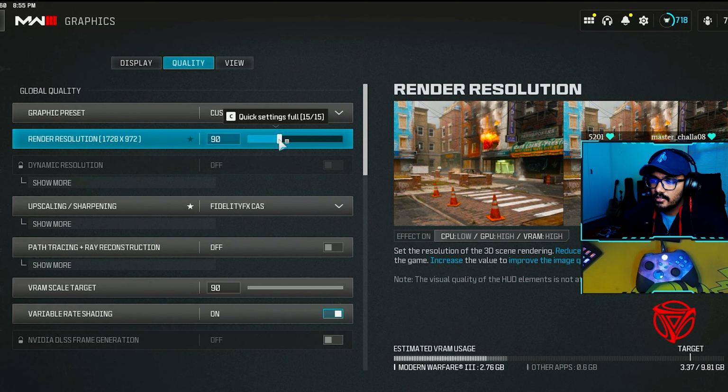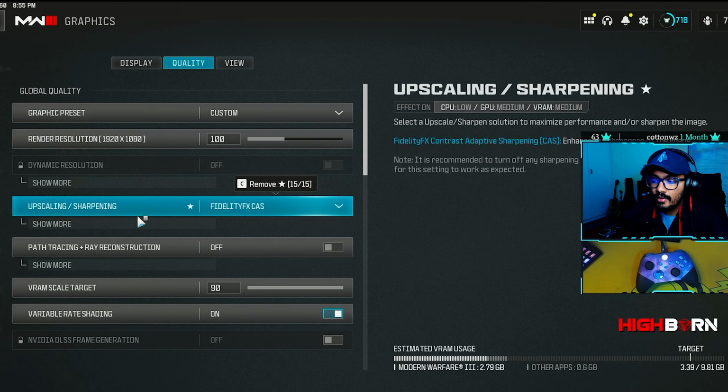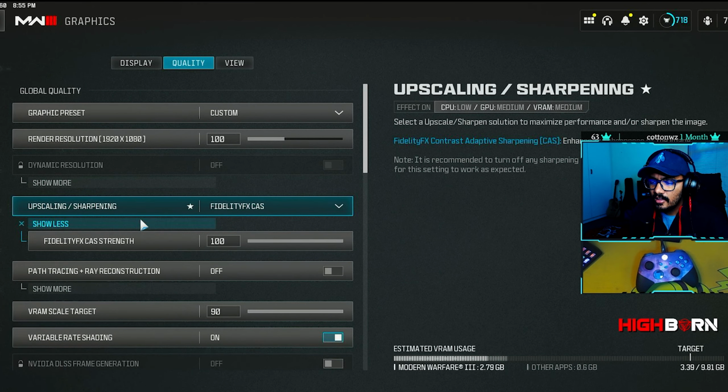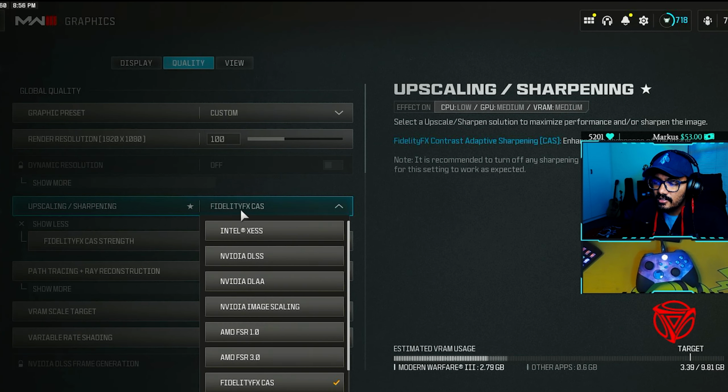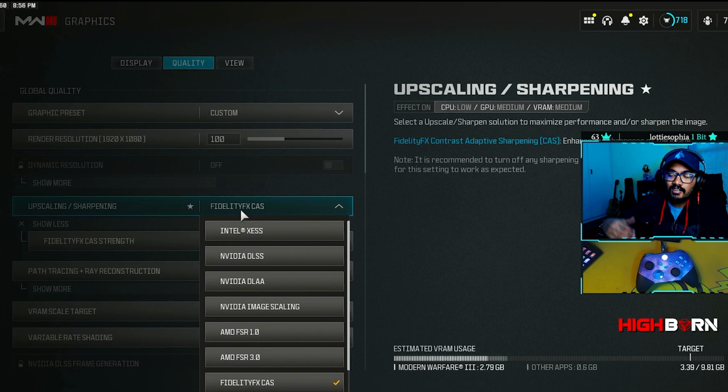With upscale sharpening, I like playing with FidelityFX CAS. It just gives the game a sharp feel. I put it all the way up to 100. If you've been watching my YouTube, you know how my game looks. I love it to look sharp and crisp so that I can see basically every little pixel moving. But if this is not what you want, and you want a little bit more FPS, because FidelityFX CAS does make you tank a little bit in your FPS, like you lose about 10 FPS.